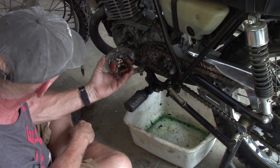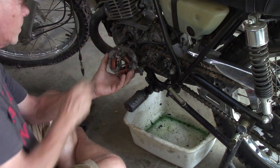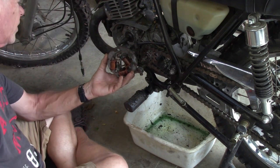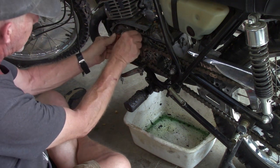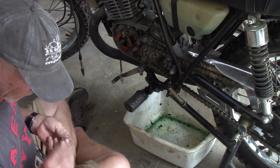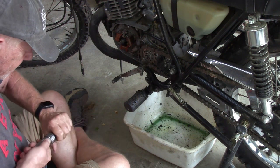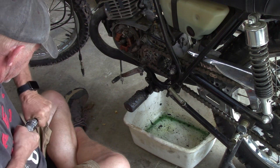Now, the seal is in there. You see my hand here. The seal is in there, and it looks fine. Oh, well, I was kind of hoping for something else, but, you know, wish in one hand and crap in the other, right? Turn the other way.